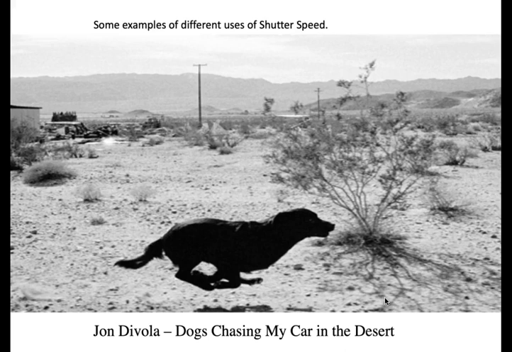So the opposite of that is incorporating blur. Just like we saw the difference of deep depth of field versus shallow depth of field with Ansel and Mona. John DeVola is a contemporary artist. He's been working for a number of years, and in this particular body of work, he was out in the desert. There were dogs chasing his car, so he started photographing dogs chasing his car in the desert. And so what this has is a sense of movement to them, a sense of blur, instead of just this crisp action.